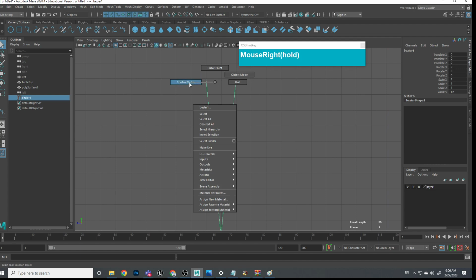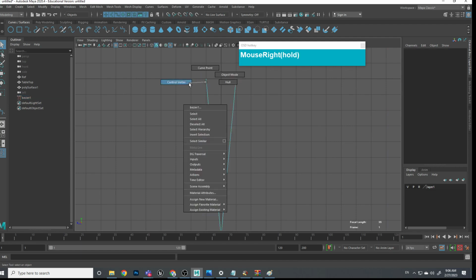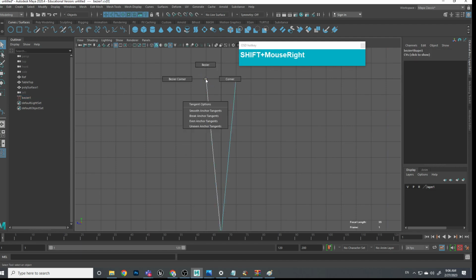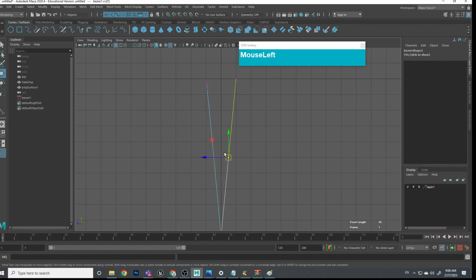So what I'm going to do is go over to the control vertex of the curve, then shift right mouse click and change it into a Bezier. Same for this one as well, change it to the Bezier as well. So this Bezier allows me to grab the handle here and control the curve of the Bezier curve. Right, I'm just going to bring this up flat like that.